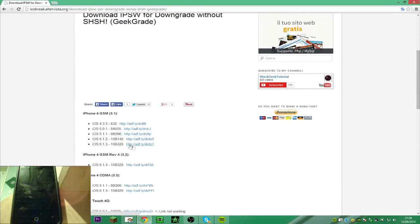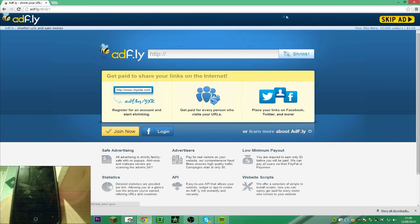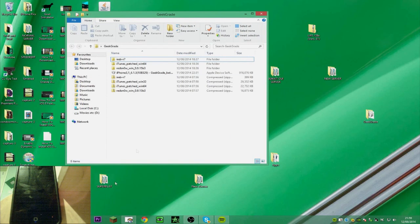And we want 6.1.3 for the iPhone 4, 3.1 for us, and for me anyway, because that's the one I have. So you press on this link here, the Adfly one, and just wait for the countdown to finish. Skip ad, and it's going to start downloading here. It's downloading pretty slowly for some reason, so I'm going to pause the video and come back when it has done.